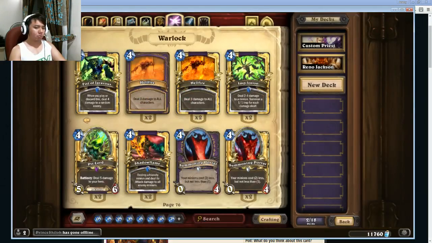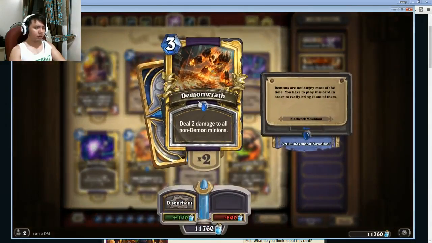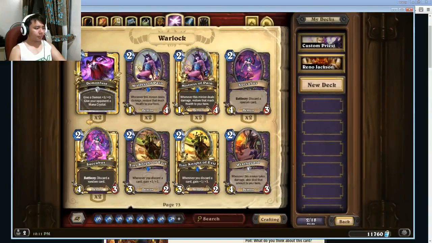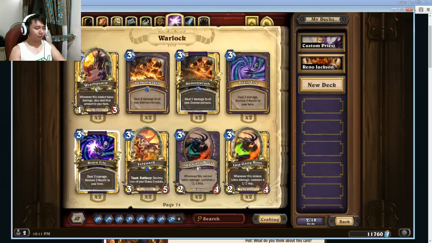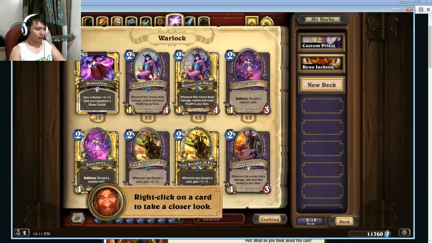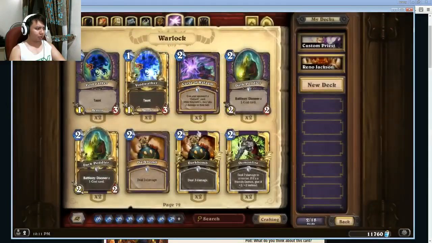Shadow Flame is not good because you don't want to kill off the big minion. Fist of Drax is just horrible vanilla, sorry. Shadow Bolt is good. Demon Wrath is objectively bad. Drain Health is pretty good, because Drain Health, if you really think about it, just becomes a 0 mana deal 2 damage, right? Sorry about that. Demon Fuse is pretty bad, and Curse of Profound is pretty bad.